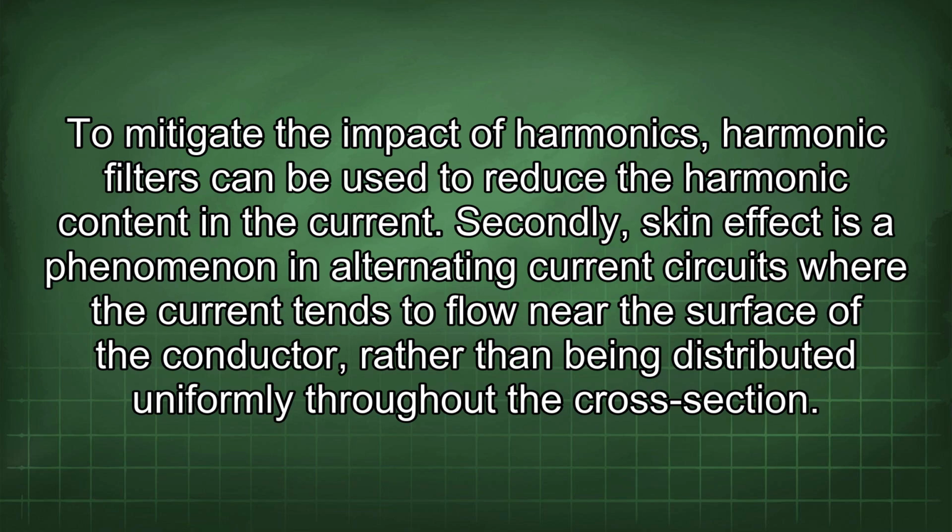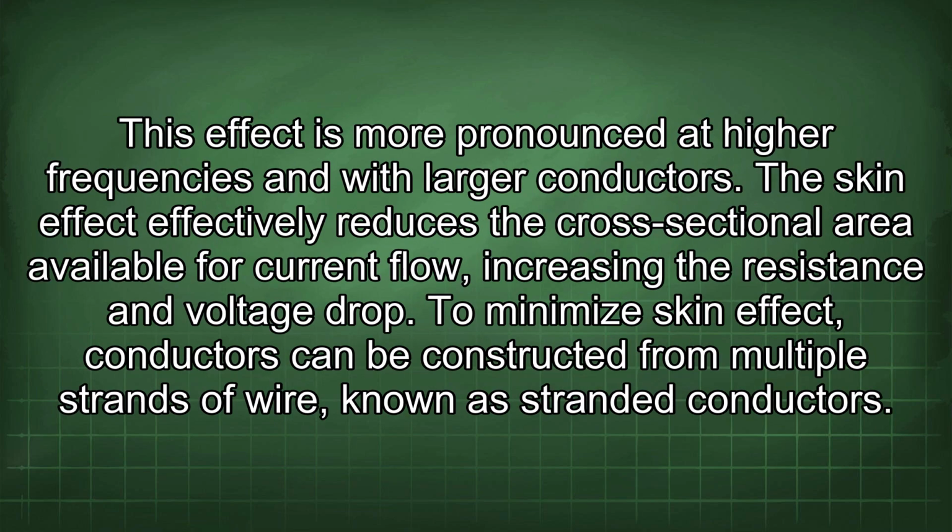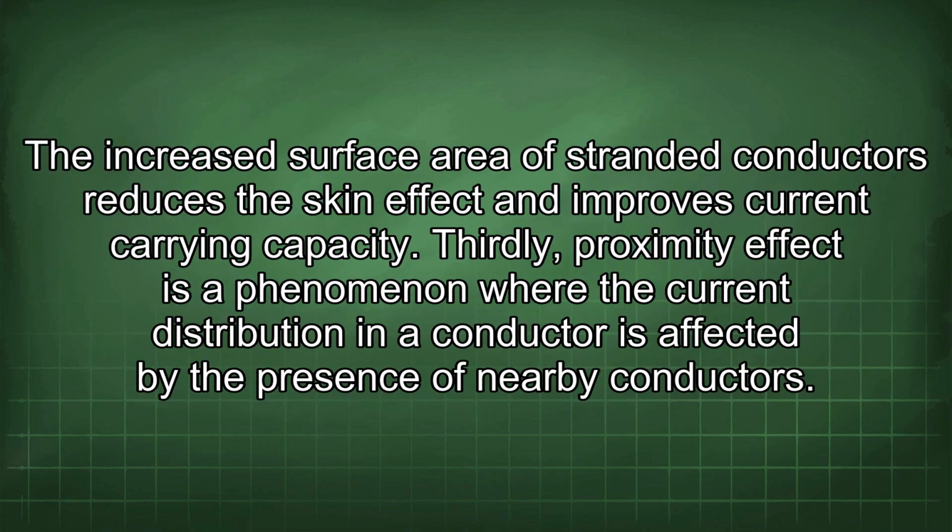Secondly, skin effect is a phenomenon in alternating current circuits where the current tends to flow near the surface of the conductor, rather than being distributed uniformly throughout the cross-section. This effect is more pronounced at higher frequencies and with larger conductors. The skin effect effectively reduces the cross-sectional area available for current flow, increasing the resistance and voltage drop. To minimize skin effect, conductors can be constructed from multiple strands of wire, known as stranded conductors. The increased surface area of stranded conductors reduces the skin effect and improves current carrying capacity.